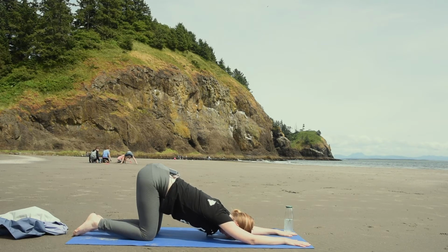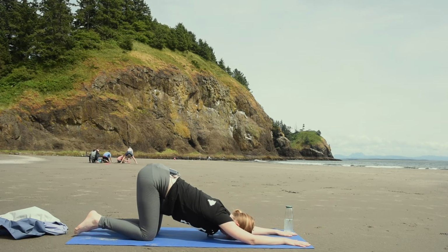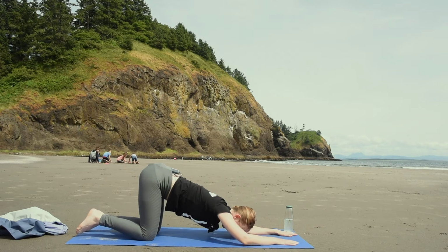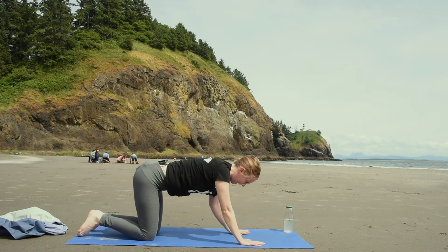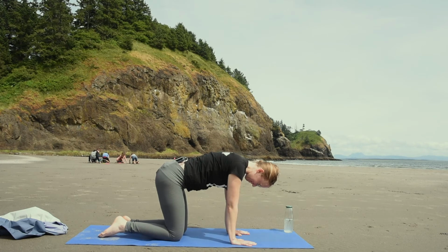Lower abdomens are still engaged here, so this is not a dumping pose. In fact, I hope no yoga pose is a dumping pose for you, but a relaxation one, maybe over an engagement one. Good, inhale, calm, and exhale, surrender. Good, let's walk our hands right underneath our shoulders and come back in through tabletop.